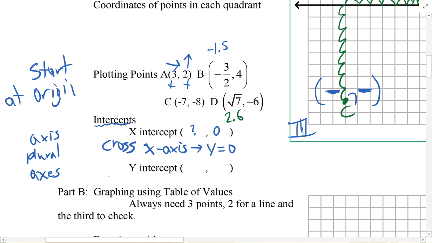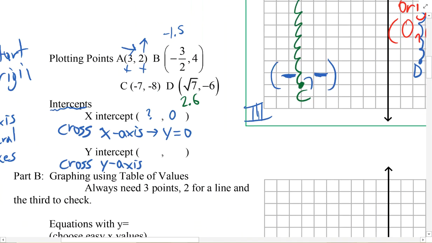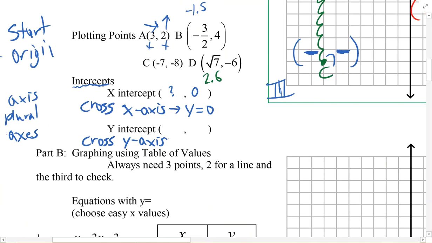On your y-intercept, that is when you cross the y-axis. And so you're not going left or right, but you're just going up or down. So here we have our y-axis right here. So we don't go this way or this way, so that x value must equal 0 to stay on that line. And so that's a known value. I can tell you a value without telling you a value. X must equal 0. So you can make x 0 and find your y value to find your y-intercept. And we'll go over substituting into equations and doing that later on.